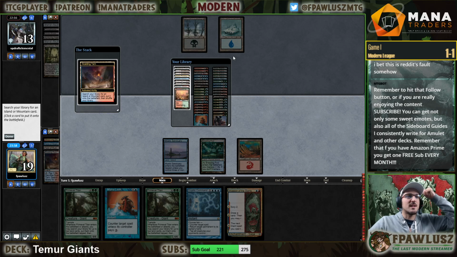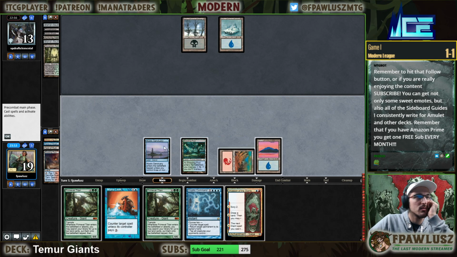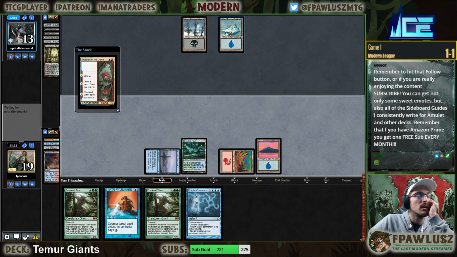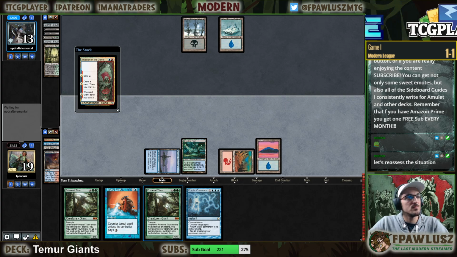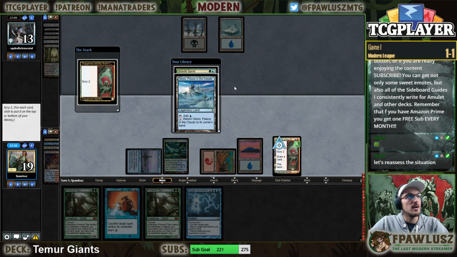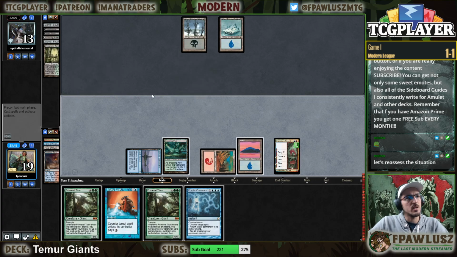Amongst the things that I expected to see when I was going to Field of Ruin my opponent there, Snow-Covered Island wasn't amongst them. I'll tell you that much. That's a land, so we're gonna keep it.